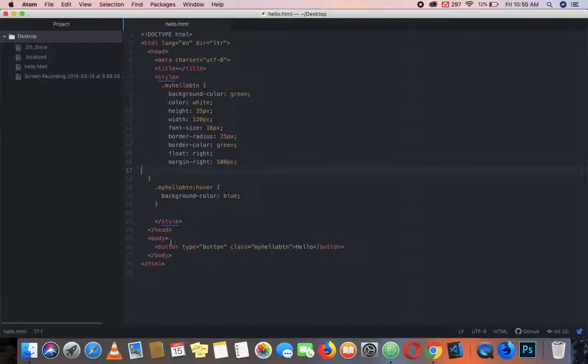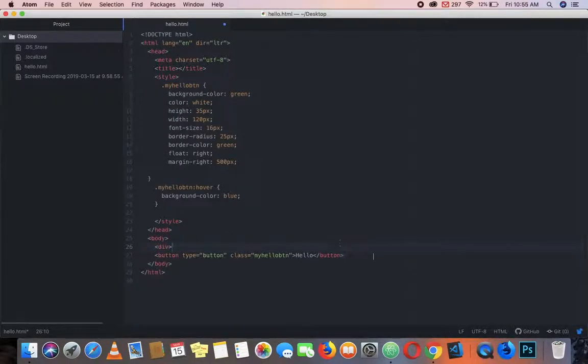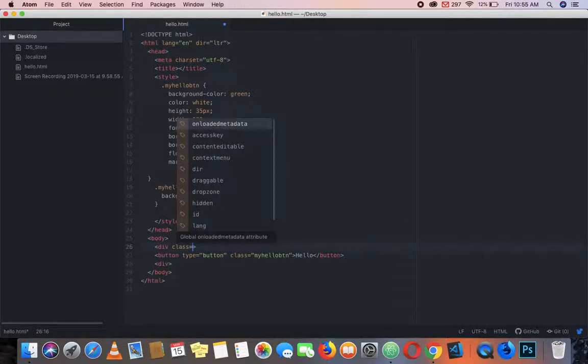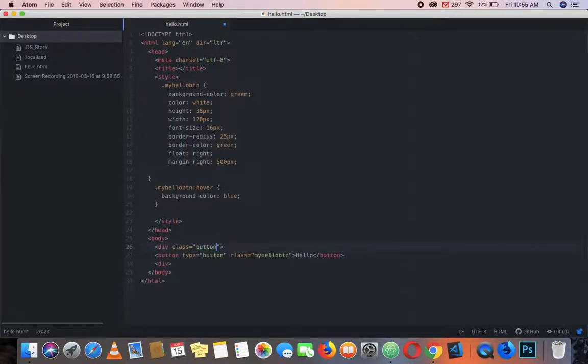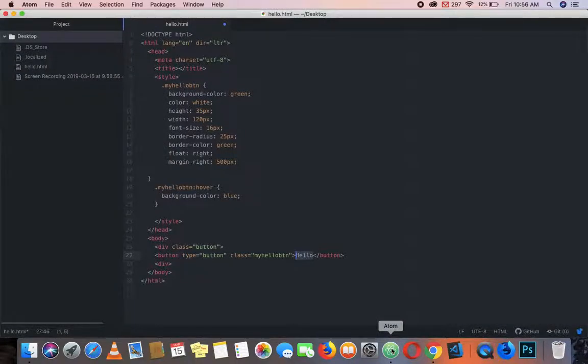For example, if we use some div over here, div, and close it here, and we have to specify some class here. Say class name is button. So for this button class, if we use padding, then it will take some padding. It will not take font padding, like in this. So the case will be different. So guys, we'll not do this right now. We'll do it in future videos.